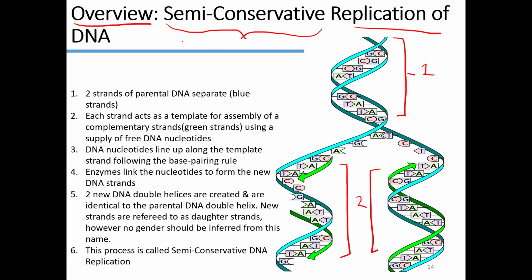This is known as semi-conservative because we're taking our original strand and opening it up, or in this case, unzipping it. Then we find free-floating nucleotides to connect to. Remember, A goes with T, C goes with G: apples and trees, cars and garages. They bind to their complementary pieces to create our new piece of DNA. One important thing is that we start with one original piece and end up with two new pieces, both identical to our original piece.